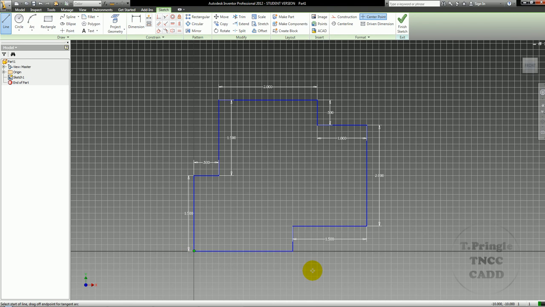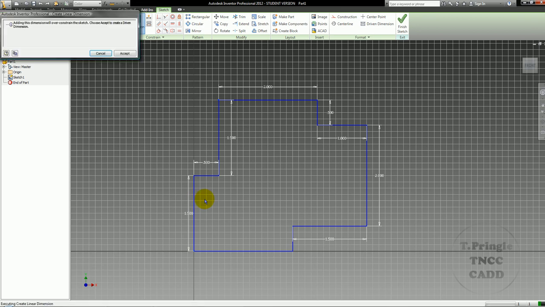The other thing is making sure that you end up with the rough overall shape that you're looking for. You want to go back, double check all your dimensions, and the main thing here is since I did all the math on the fly, I don't have an overall height or an overall width, and those are my two most important dimensions. So what I'm going to do is put in an overall height dimension, not a line, but an overall height dimension from here to here, and that's going to come up 3, which it should, but it's also going to warn me and tell me that I'm over constraining.